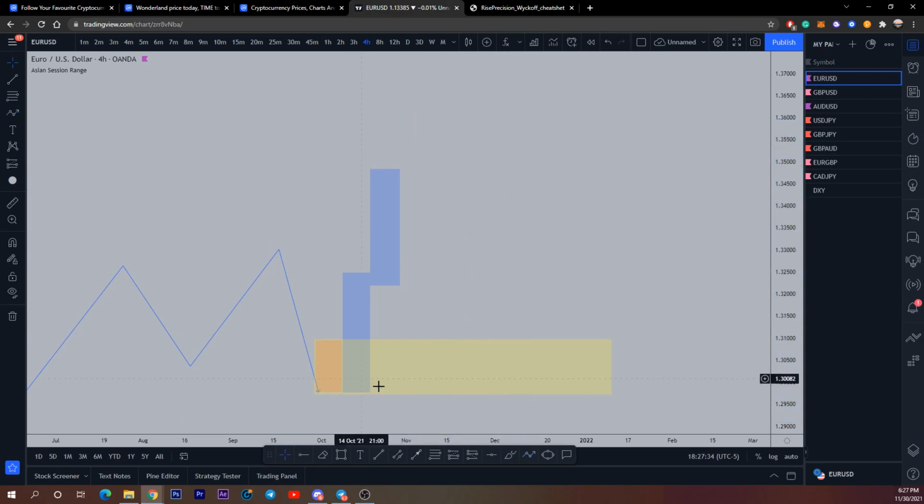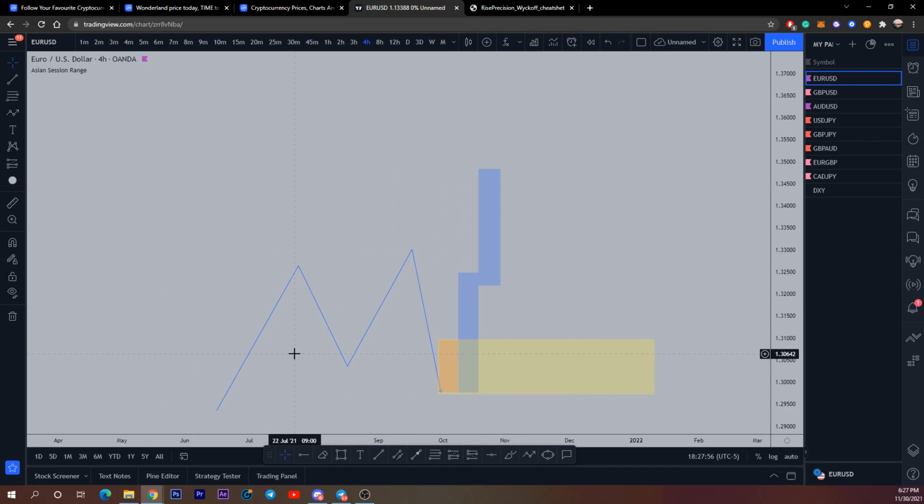So this is what could happen. Okay. And this is why we want to see this happen. We want to see that slow price action down because we want to see that institutions and sellers are not interested in selling this, right? So when we come down here, we're going to see this big surge up, right? So this is basically how it is, right? That's a simple way of looking at it. It's that simple. So now I'm going to go in EU and show you exactly what I was talking about.